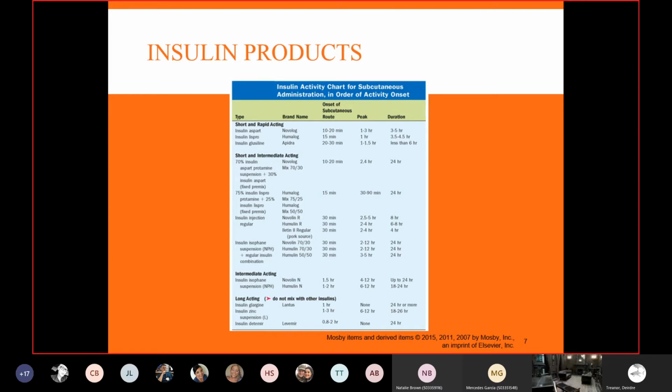So this is table 11-1. At least I think it's table 11-1. Let me find it for you guys. Should be in here. Yep, it is. It's on page 391.